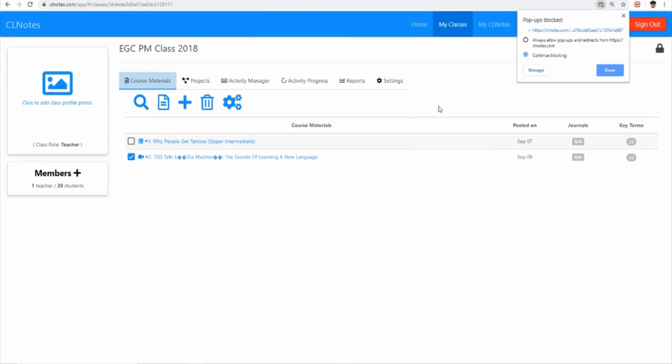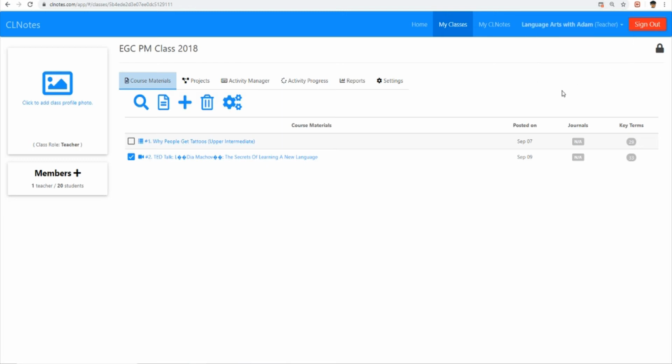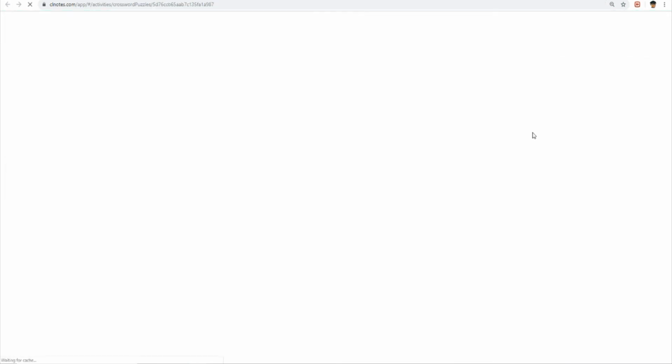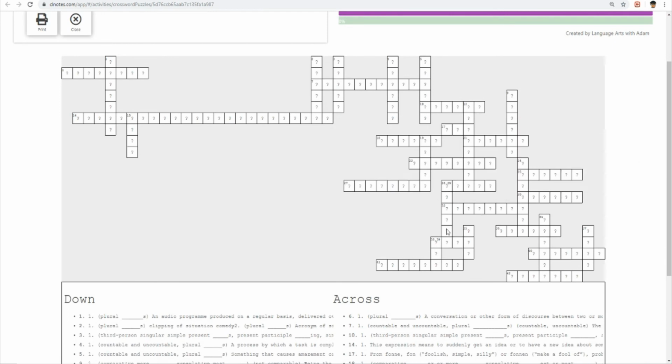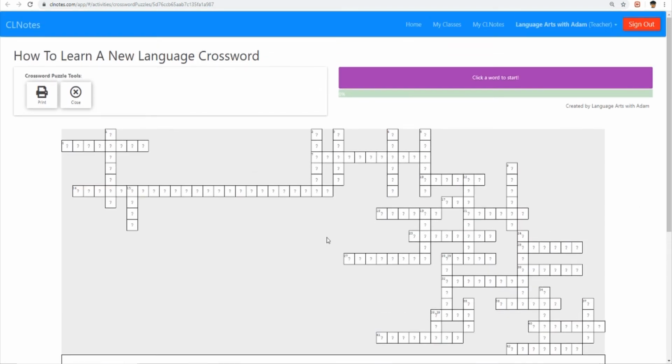Once we finish creating the activity, a pop-up will come up. And as you can see here, my internet has blocked that pop-up. So I'm going to click Allow Pop-ups and then click Done. And then I can go to that pop-up, and it shows me what the crossword puzzle looks like that I just created.